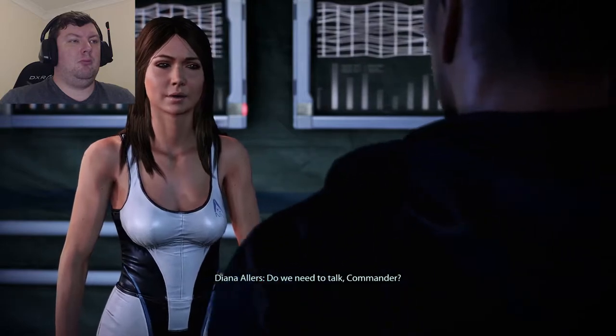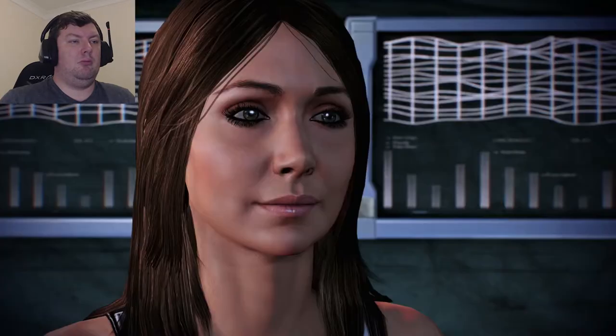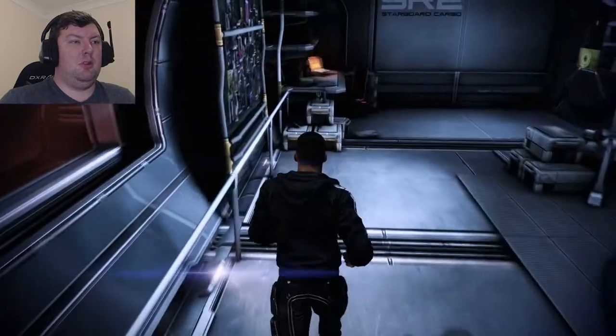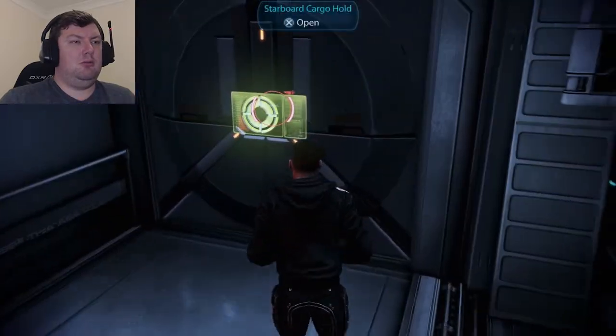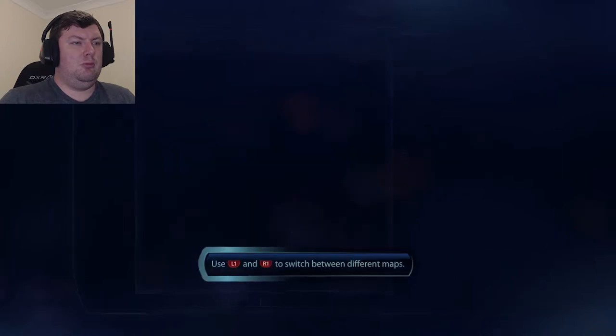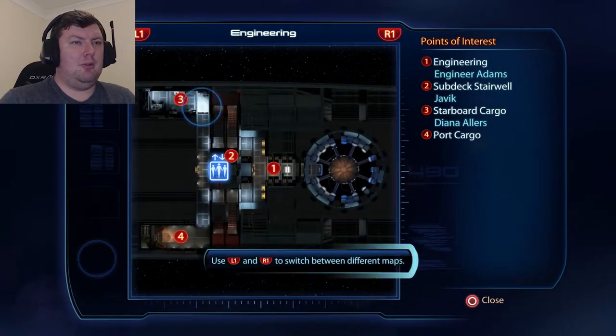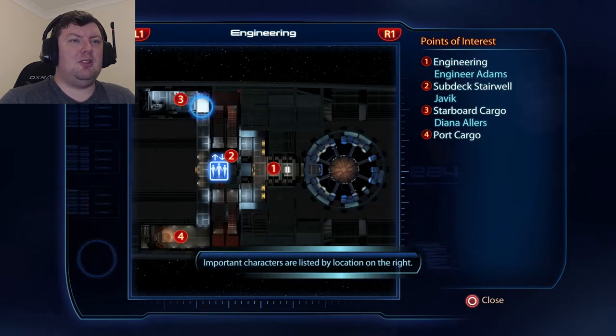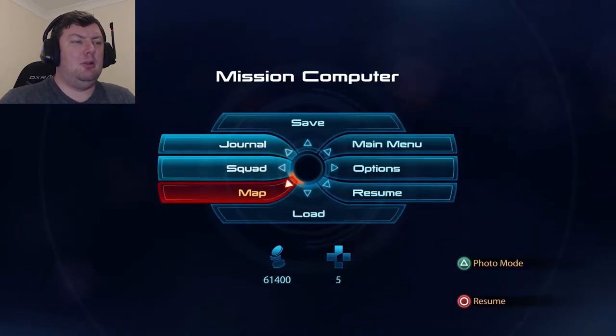No, glad I read that one out loud. Do we need to talk, Commander? Not right now, Allers. Let me know when we do. Alright. Oh, there you go, map. Oh, Javik on the subdeck stairwell. Alright.